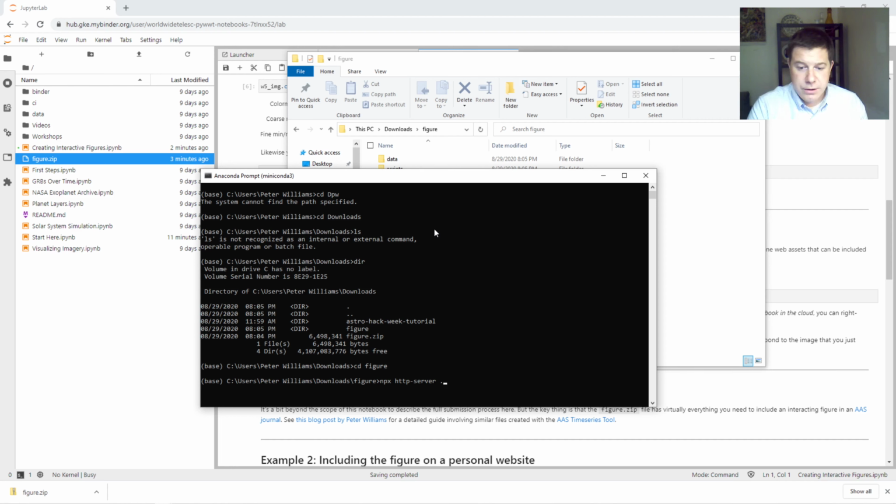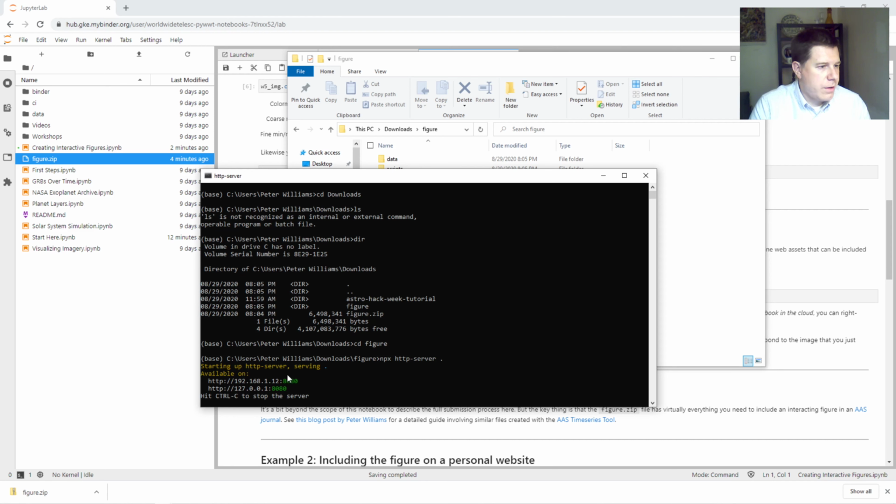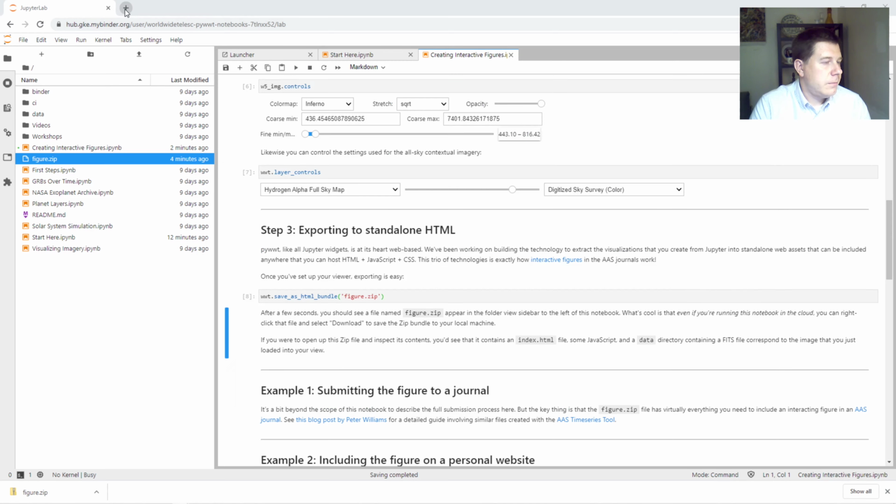In Python, there's an equivalent command which might be more likely to be installed on your machine. There's a million of them. This one is a nice one-liner, and it gets some of the extras right, like the content type markings on the files, and that helps some applications. If I run this, it will tell me I can visit these addresses to open up the interactive figure.